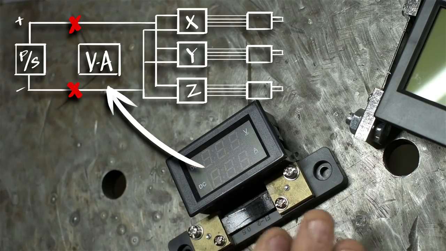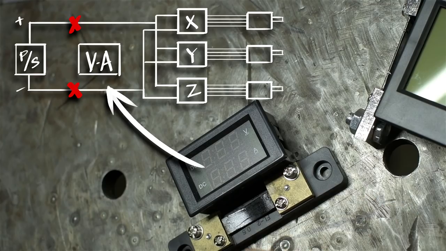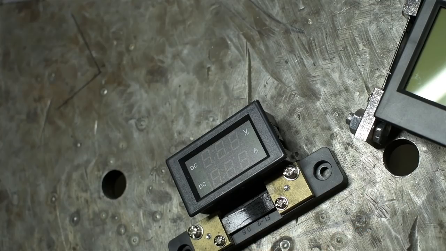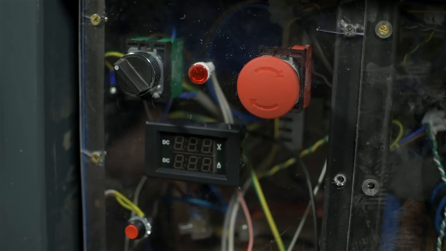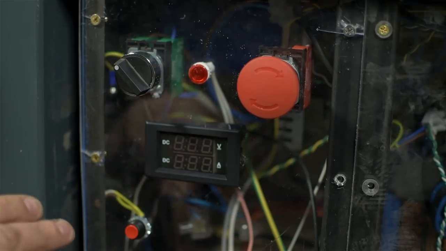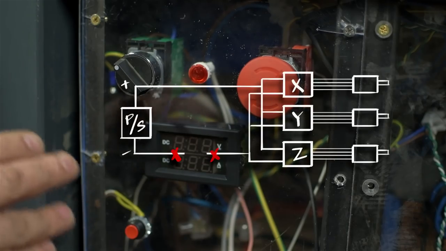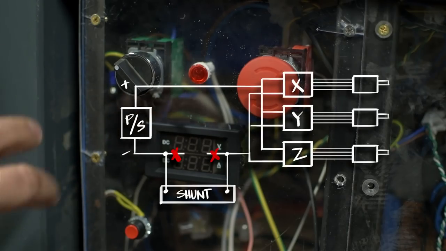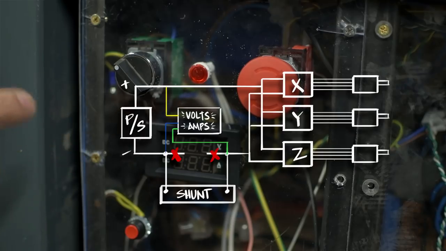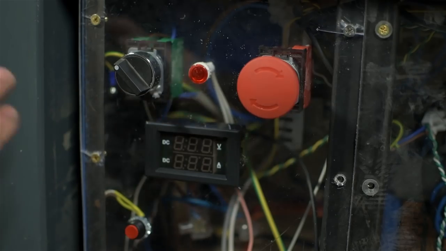I'll save this one for some other project. I'm going to install this one right between the power supply you may have seen in the power supply video and the stepper motor and their drives. So this is just going to be reading the voltage and the current the drives are using and not everything else on the machine. Hopefully it's just an inexpensive way to keep an eye on the health of the electronics running the router. And there it is. That thing was dead simple to put in. Took me longer to cut a square hole in the plexiglass than it did to actually wire it. For this one, I just had to break the negative leg on the power supply and install the shunt. And then it was just two more wires, one from the positive leg and the other one to one side of the shunt to take the voltage reading to get the current measurement.